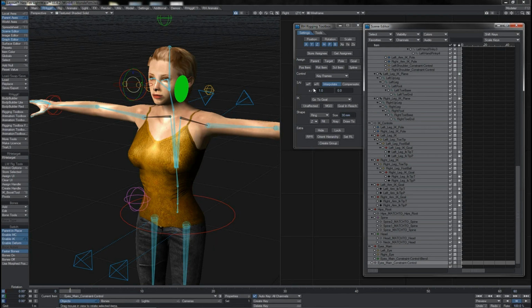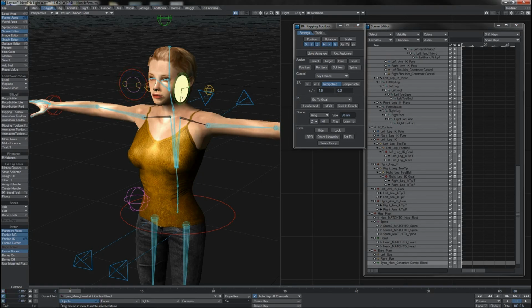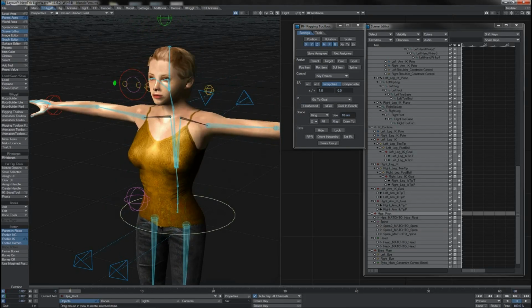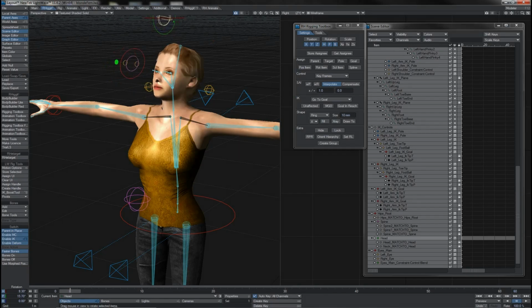stands out somewhat. I'm then going to have this fella selected, store assign E, come to the head joint, click parent. I can now take my switch control, I'll make that a little bit smaller, something like that, move it in close to the eye system or put it in the middle of the eye system, one or the other, somewhere around there. And what we see we now have is a system where we've got an eye that is ordinarily in world space, so we can manipulate the character and their eyes will continue pointing towards that item. But when we throw the switch, the eyes will become constrained to this little pink ring, and of course the eyes are now locally following the head. So we've got a space switchable eye control set up there.